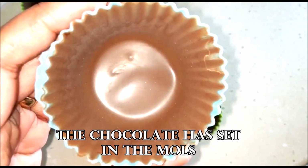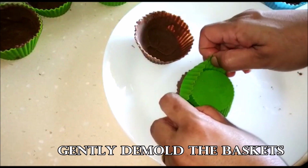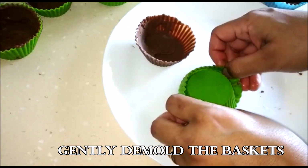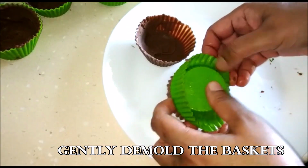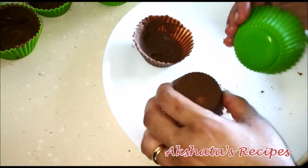Now our chocolate cups or baskets have nicely set. So I'm just going to demold them. Now the silicone is really very easy to handle. And you can see that it comes off really, really easily.